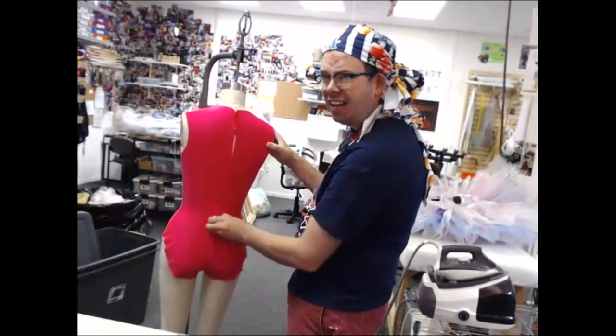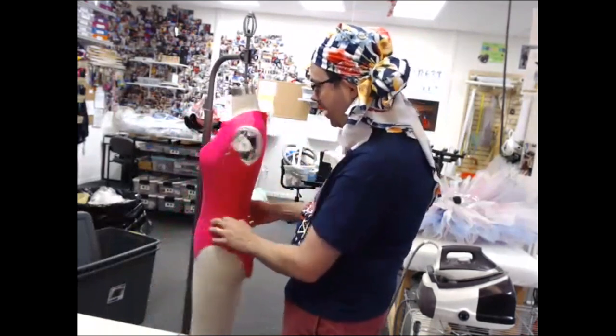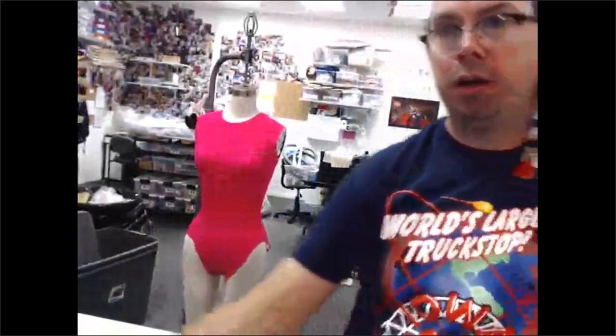It fits so well I can't grab it. You can take in the back, you can take in the sides, and you can shape in the side front some. And the seam on this is just a little bit to the outside of the nipples so that it's not rubbing on our nipples, which is almost as bad as camel toe.